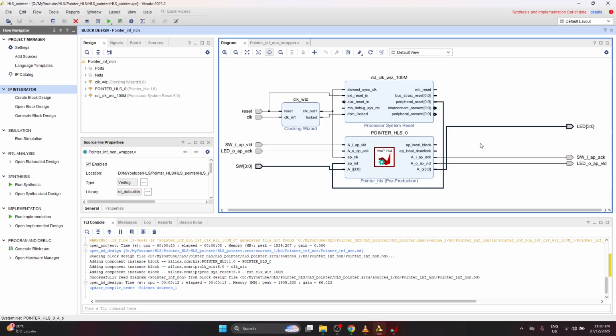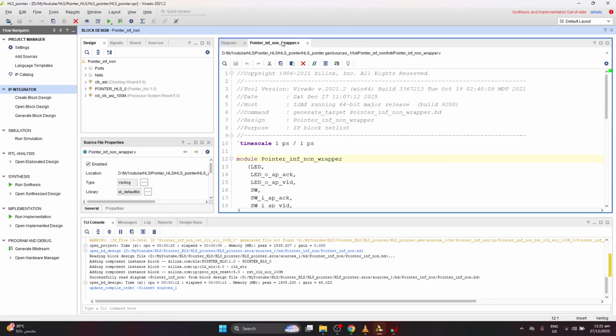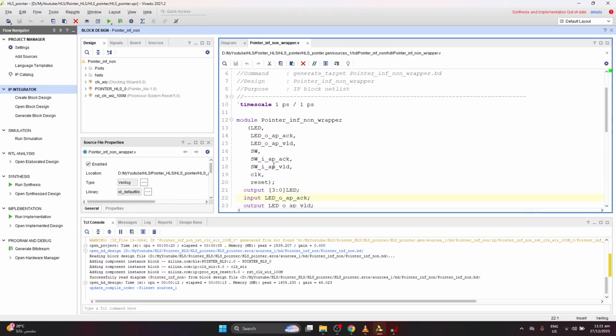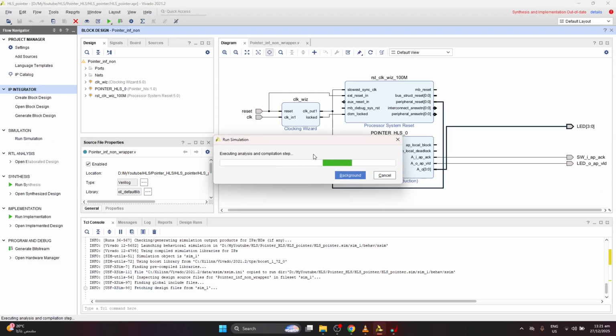We have updated our IP for the handshaking, and here you can see we updated our wrapper as well, and they have initiated the control signals for handshaking. And we will do the same simulation again.